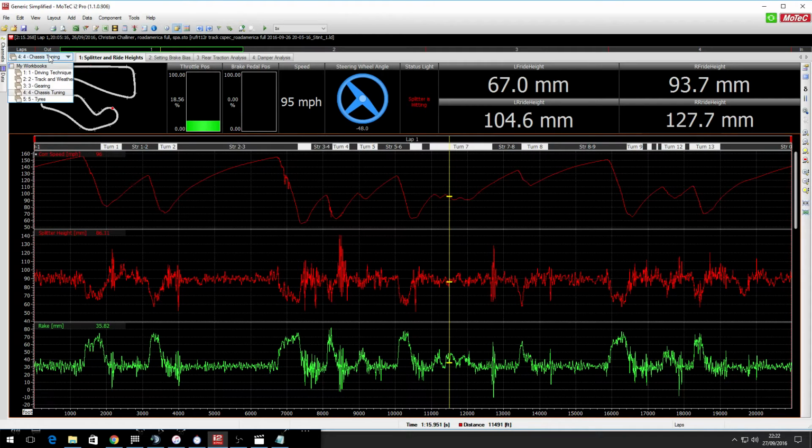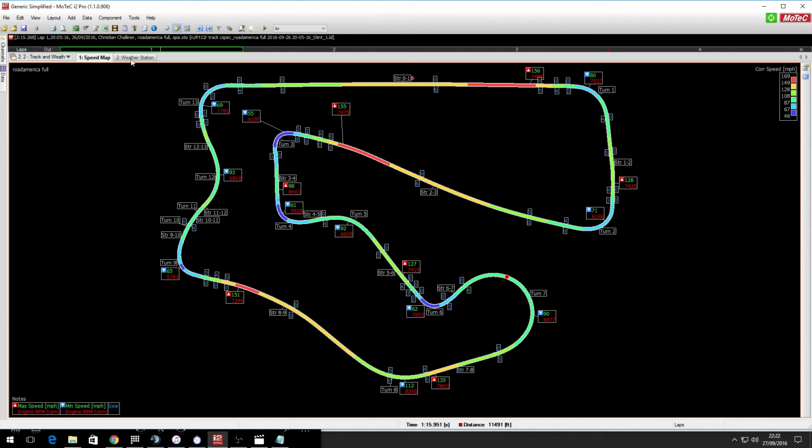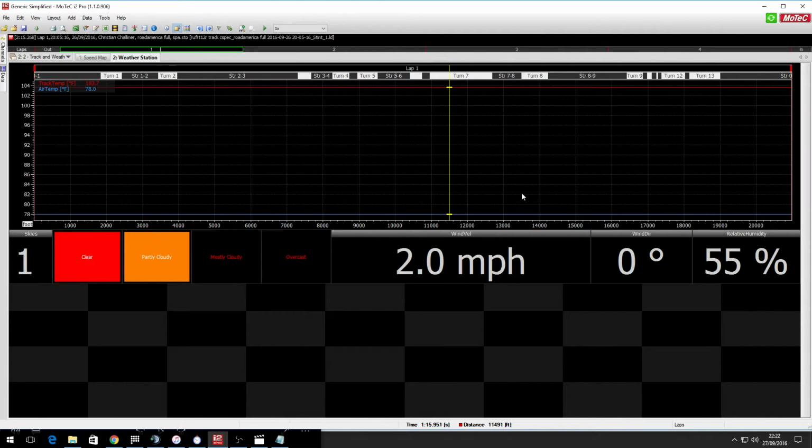So the last thing we'll look at is, if we go to the track and weather, is the weather station. Now this is kind of an unnecessary thing because you have obviously the output in iRacing, which tells you what the track temp, what the air temp was, and obviously what the sky condition was, the wind speed and the humidity and so on. But this was really just so that you didn't have to note those down, and so that you always had a reference point within MoTeC that you could just look at and see what the actual weather conditions were without having to note it down or go back to the session ID or something like that.